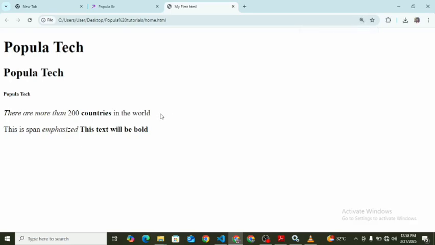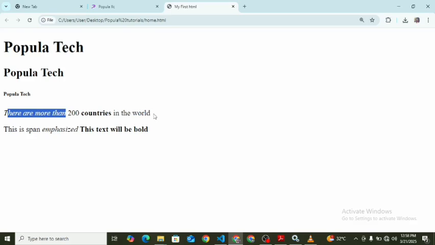I hope you are seeing this. There are more than, this is emphasized, this is normal, this is bold, this is bold. Now another thing we want to do is italicize words. You want to italicize words and you want to underline words. Let me italicize this word and make it look, this is emphasis, this is not italic. I know it's a form of italic, but it is the emphasis tag that we use to create this.